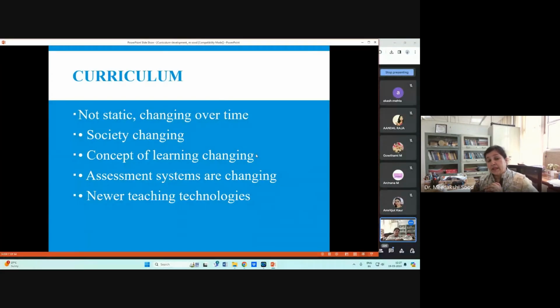No, it has to be dynamic, but it has to be stable for some time, because when you are changing the curriculum or the contents, then you should have proper feedback, proper justification, and substantial proofs for why you want to change the curriculum. After 4 to 5 years, it is good to modify the curriculum, right? But it's not a good practice to keep on modifying your curriculum after every year or two, right?